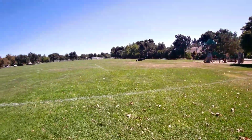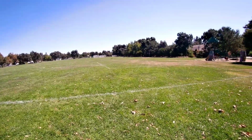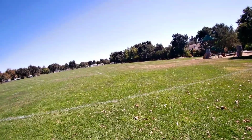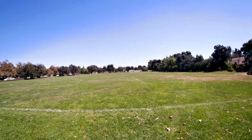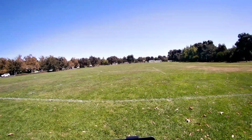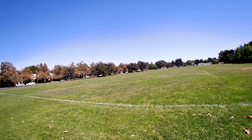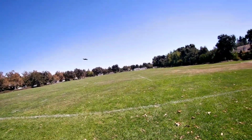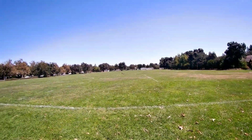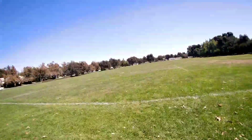Alright, let me just fly this around for a minute, get that battery good and worn out. I do thank you, Holy Stone, for sending an extra battery and charger. That was awesome, so I could do some more flights with this. We'll definitely do some more flights because I'm going to do another video testing this thing, flying it with just the phone. But man, this thing is just super smooth and solid, you guys. It's just awesome. I really like it.